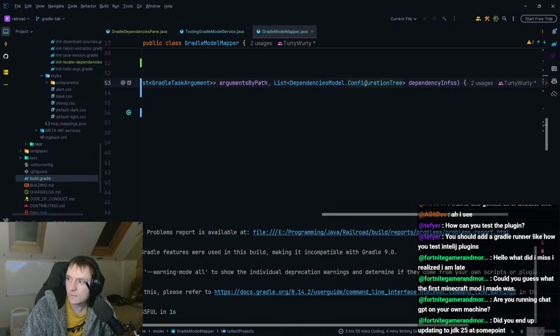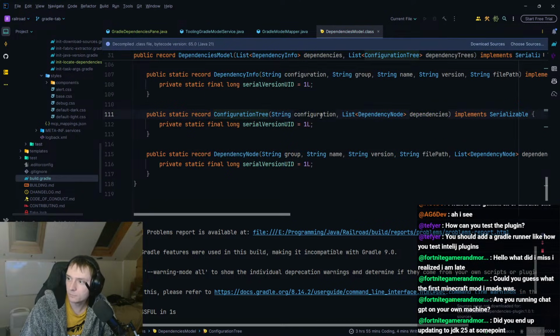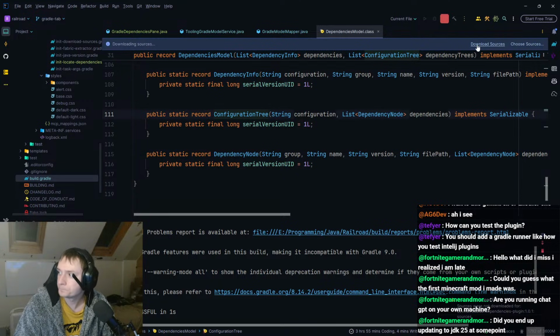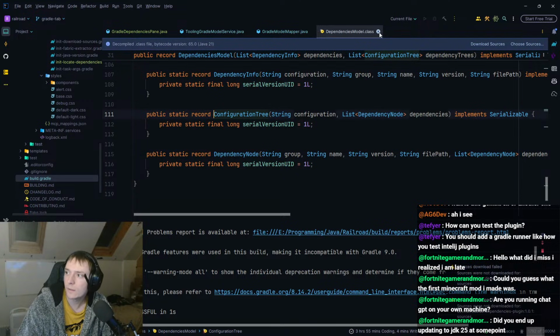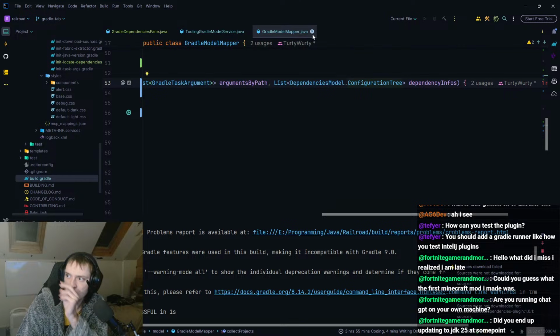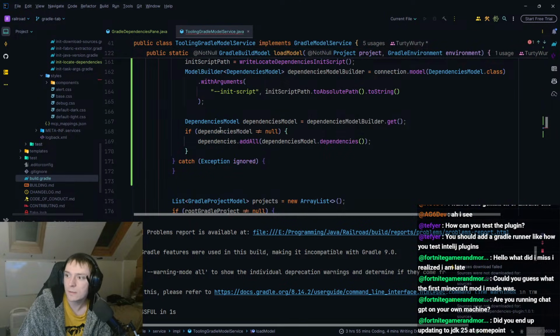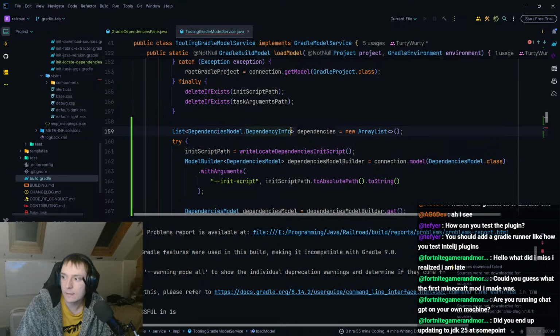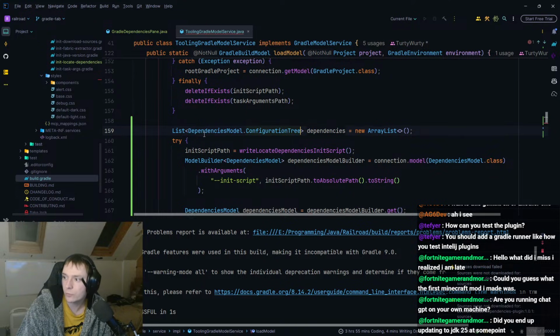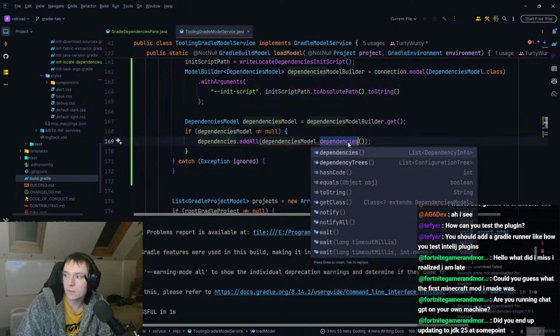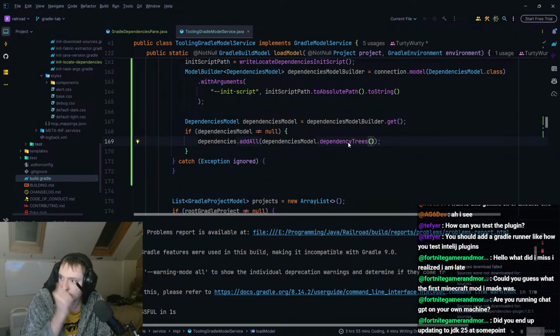Wait, does it return a list of configuration tree? Yeah, it does, right? Yeah, that doesn't have sources, I don't think. That's fine. That just means that now dependencies here will need to be a list of configuration tree, and this will just now need to be dependency trees.